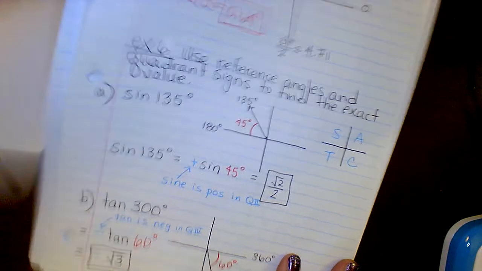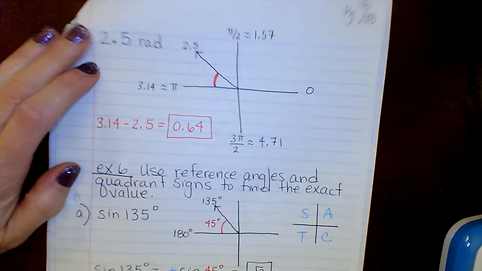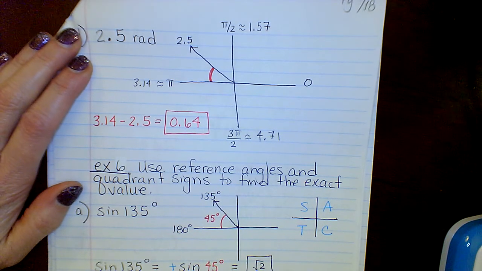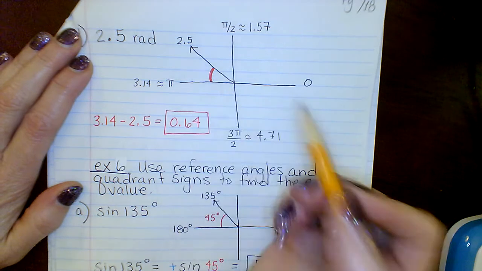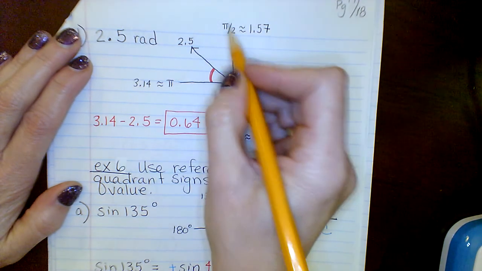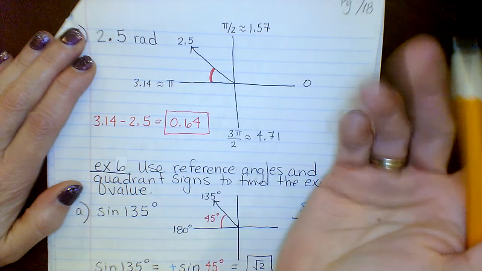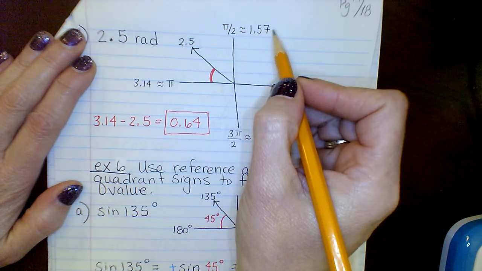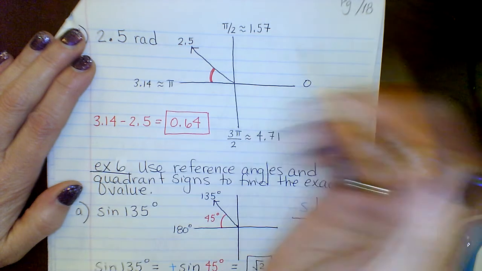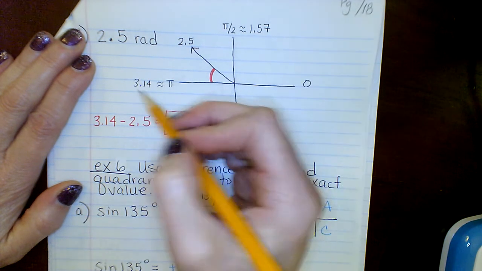All right, this is going to be a little messier. 2.5 radians. Where in the heck is 2.5 radians? When you go to graph it, how on earth did I know that it was right there? Well, because I took my calculator and I took pi over 2, not 180 degrees, just pi divided by 2. 3.14159265359 divided by 2. You get about 1.57. Pi itself is about 3.14159265. So 2.5 is between 1.57 and 3.14.